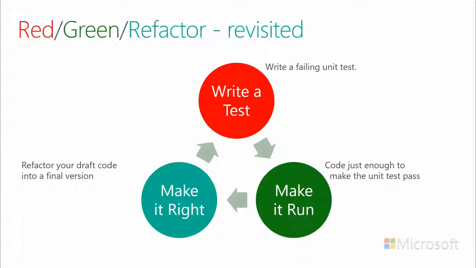And then here's another look at the red-green refactor diagram again. Another way that you can say it is, write a failing unit test, and then you'll make it run. You'll code just enough so that the unit test passes, whether that's literally putting in the method itself, just an empty method, and then just saying return 0, something like that. And then you want to make it right so it actually is good code, whether it's eliminating duplication, naming your variables things other than X and Y, and things like that. So you're going to make it right, and then you just go through that cycle again to have a failing test, make it run, and then make it right again.